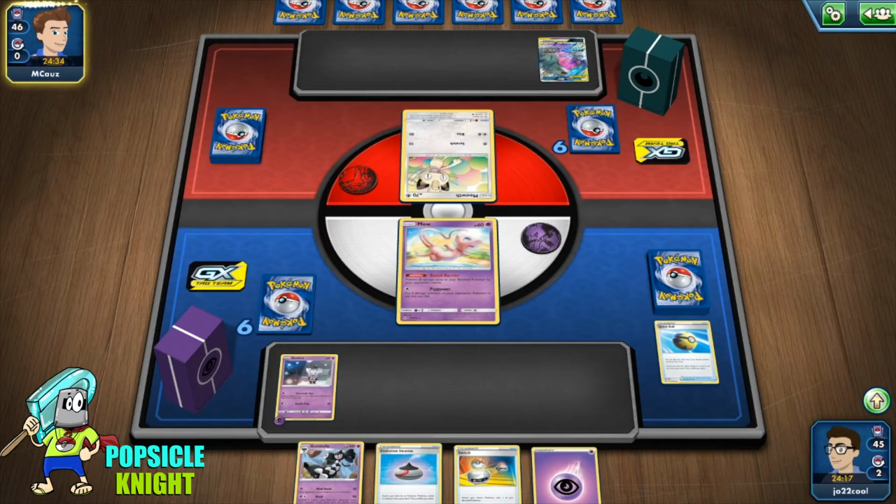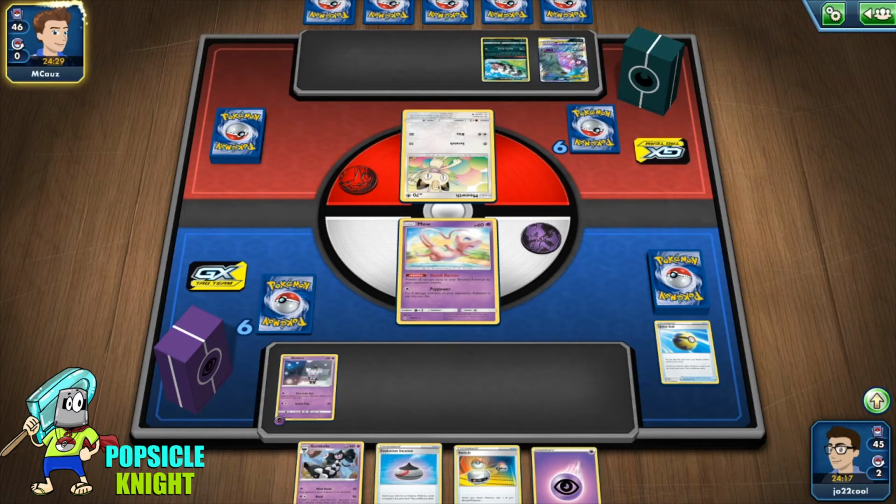I mean, we have Gothitelle already on our hand, so we have the full lineup basically on our hand. So we can start removing those cards from our opponent's hand.